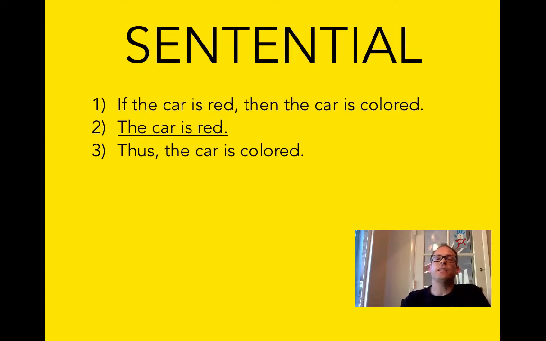You notice that it doesn't matter how you feel about the car or how you feel about the conclusion that the car is colored. Maybe you really wanted the car to be invisible, right? It's just a matter of the form of it, or the structure of the argument that makes it the way that it is. And so logic is kind of an abstraction. It's generalizing and trying to find patterns of reasoning that are the best, or why certain patterns of reasoning are the best.